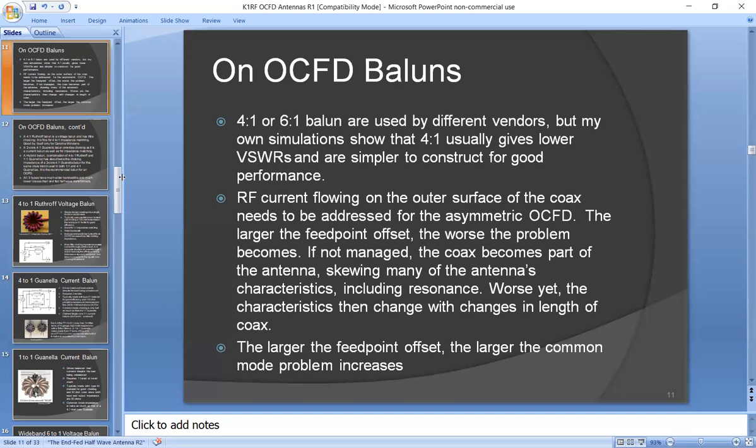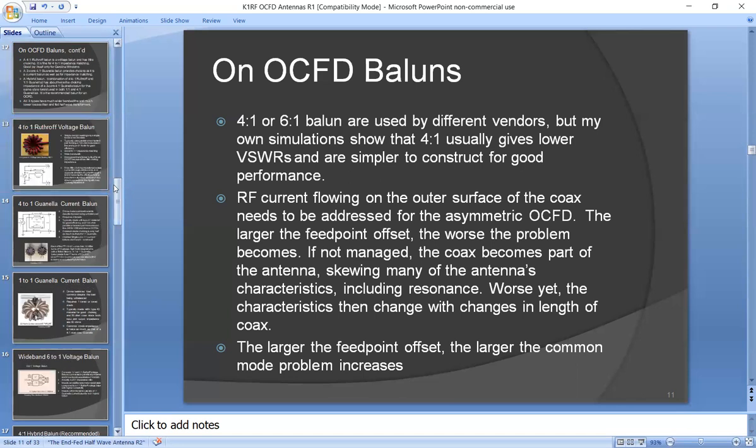And the larger the feed point offset, the larger the common mode problem becomes. So if you have a choice of antenna splits, you want it closer to the center. As you move towards the end, the common mode current becomes higher and higher, and it becomes more difficult to tame it. And end-fed half-wave antennas are sort of an extreme version of an off-center fed dipole, and it has the worst common mode, which has to be addressed.